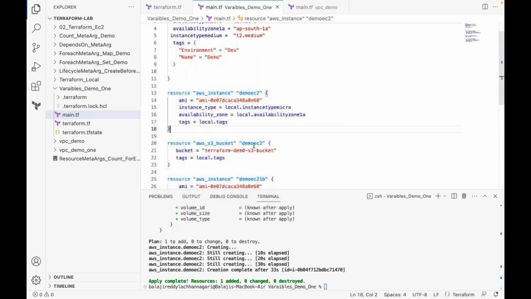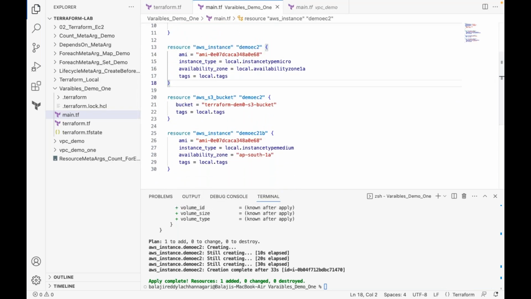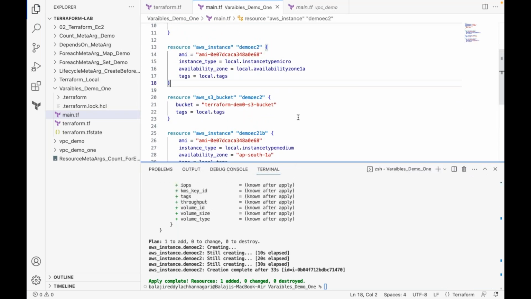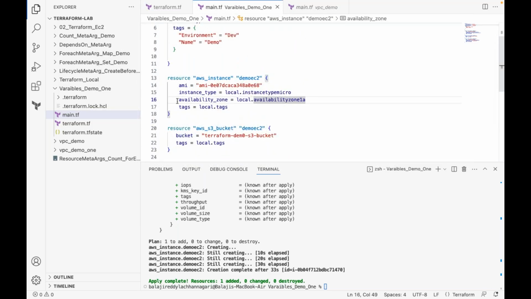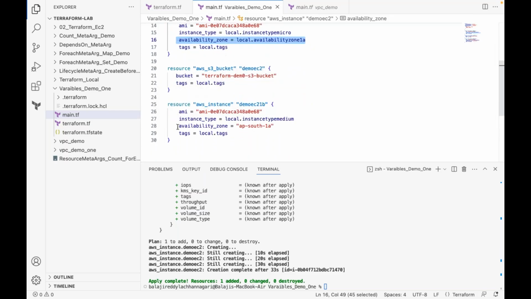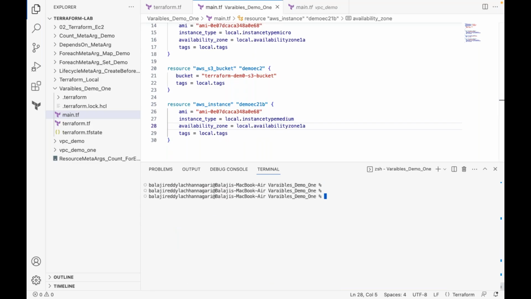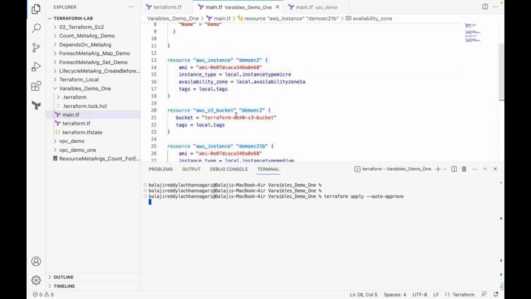Now let me create these resources using local variables.